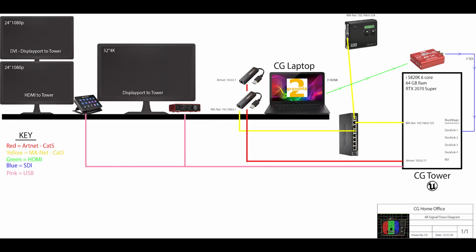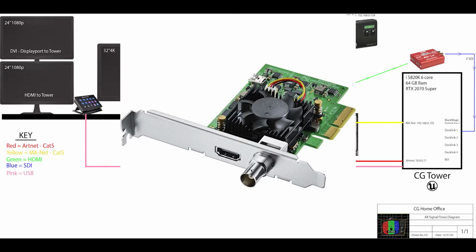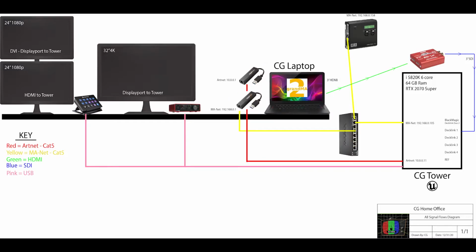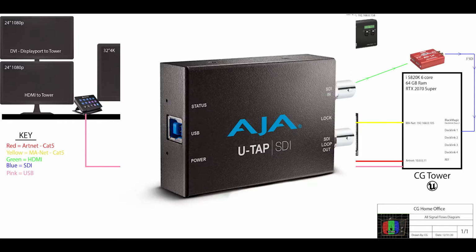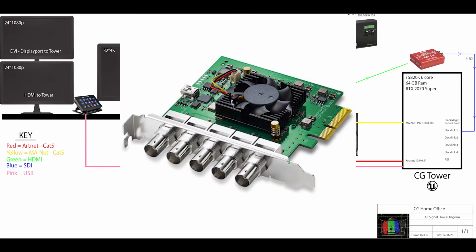Like I mentioned, at the beginning of quarantine I had a Blackmagic mini recorder which only had one SDI or HDMI input. That didn't work in Unreal, so then I used my Aja USB capture card. That worked well for a little while. I had to treat it as a media player. I couldn't use it as a media bundle because it wasn't one of the supported cards. Eventually it caused some problems and I caved, and I spent about $500 on a Blackmagic Decklink Duo 2. That has been awesome so far.